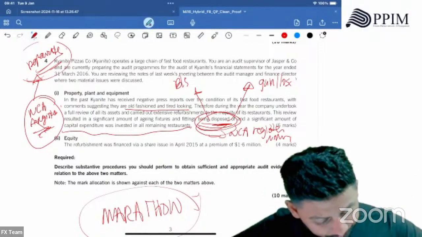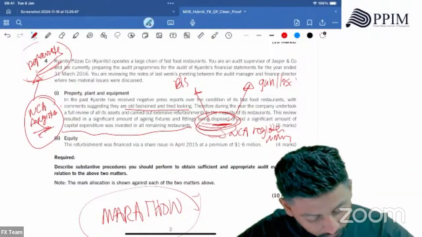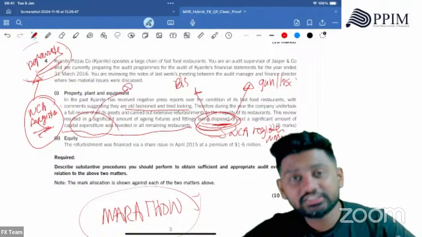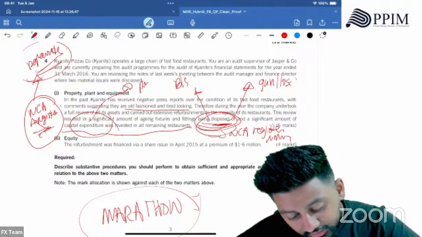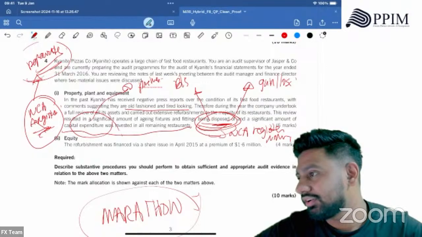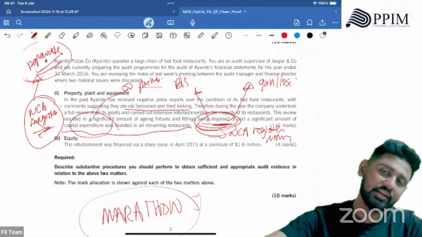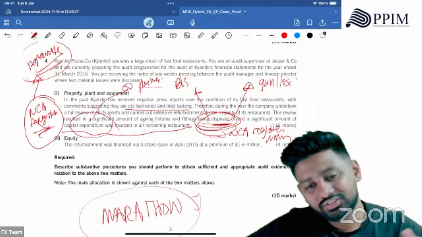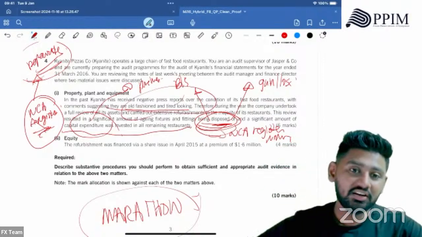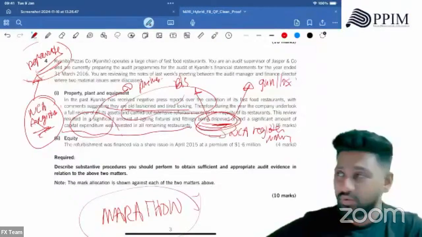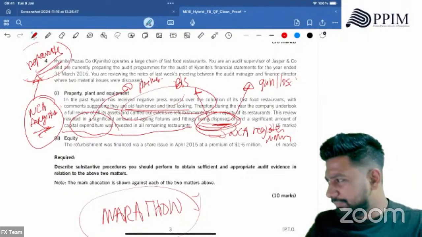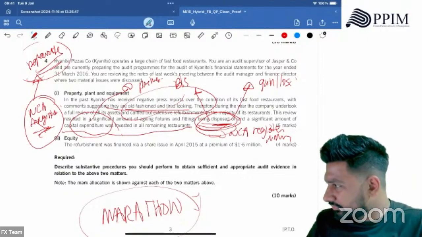Now, once again, you are purchasing assets. If you're purchasing assets, you will have a purchase invoice. In the purchase invoice, you can check the cost of the asset to confirm if the value is correct or not. Or for a sample of assets purchased, you'll check the bank statements to confirm if the value that you've paid is correct or not. Of course, you can review the press report to understand the background to it.